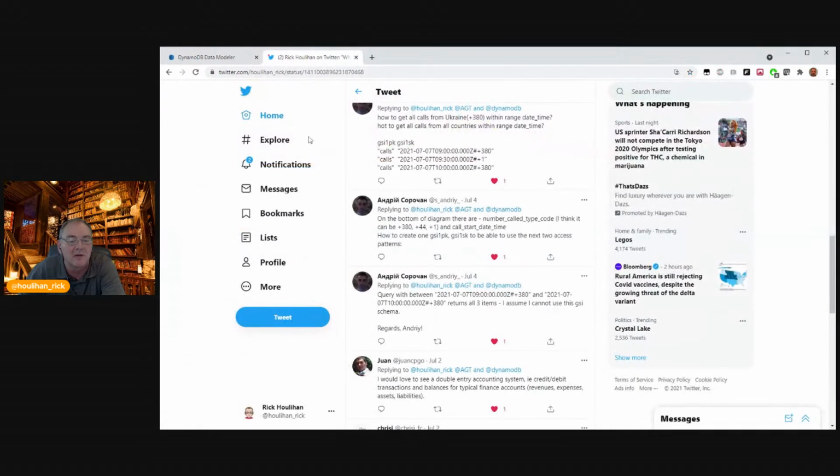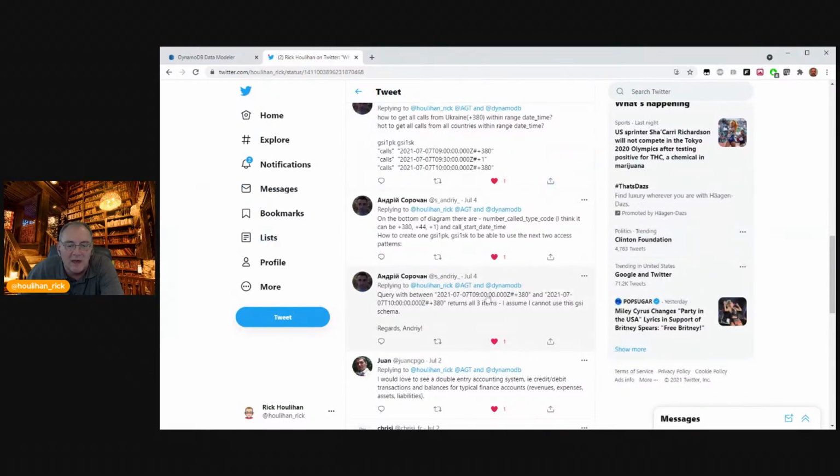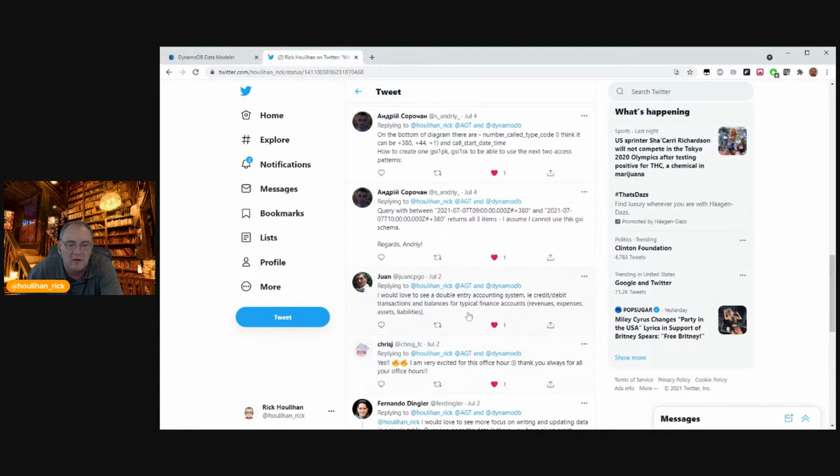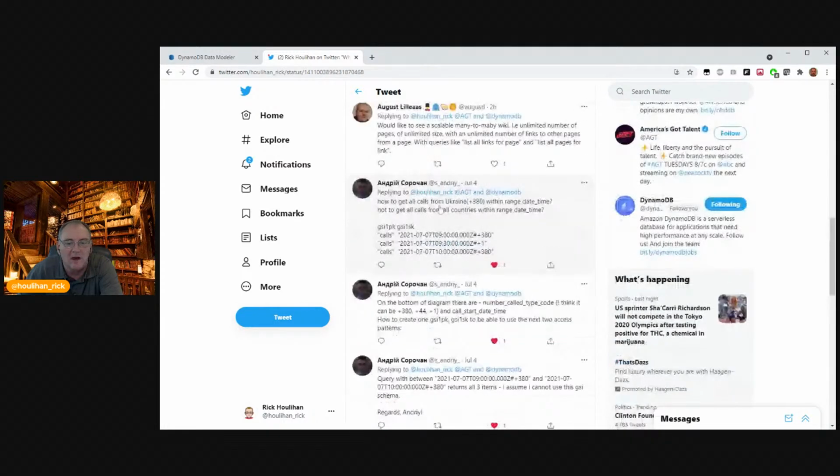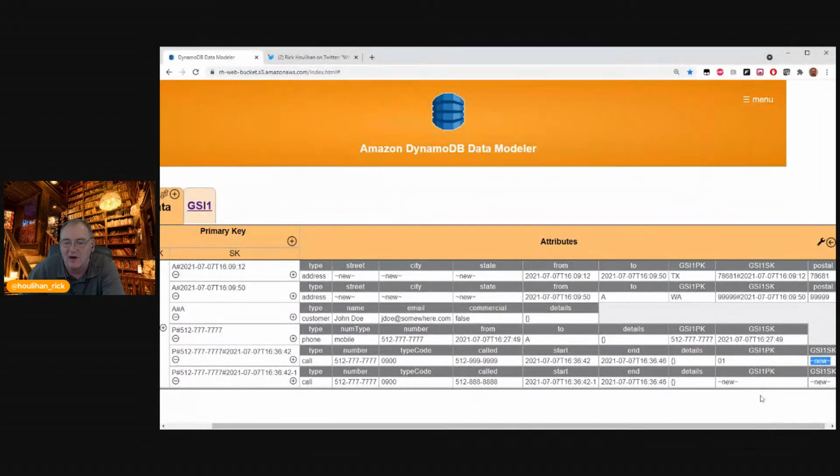Let's take a look. What were the other dimensions? Query by timestamp within a given domain. And also, what was it on the bottom? How to get all calls from Ukraine, all calls from all countries. Okay, so two different access patterns. And this is actually where you're going to have to create multiple GSIs. I'm sorry, there's no way to do this in one GSI at all. I can't do this with filter conditions. I can do this by the way I'm showing you now, by country, and then we'll show you how to get all calls from all countries. But I can't really do that. Could I?